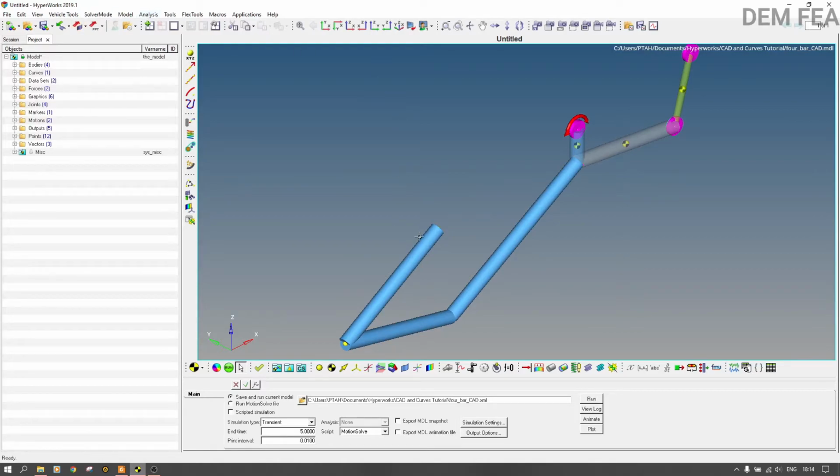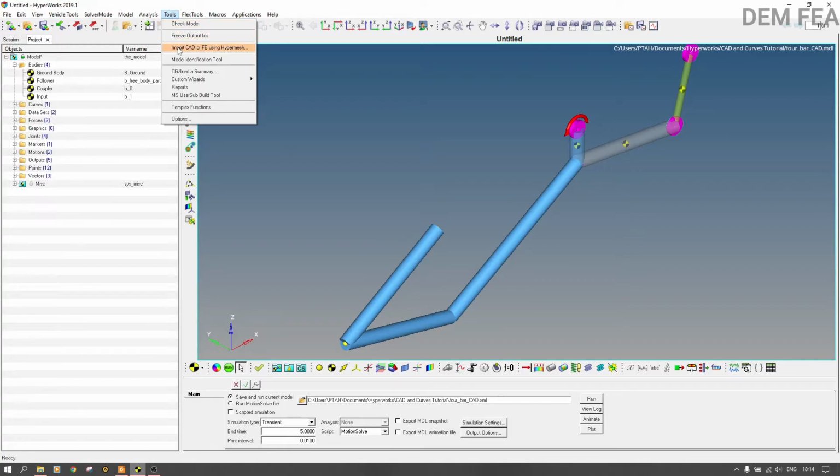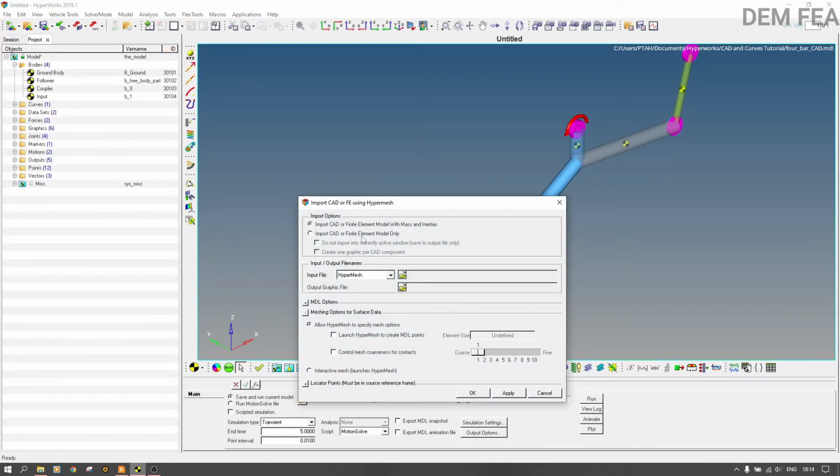We want to import those CAD models, and we want the trunk of the car to be bounded to the ground or the ground body, and now we want the lead to be on the input, like it's the boot of the car. So we come here to tools and then import CAD. At this point, don't select import CAD or finite with mass and inertia, because you have to calculate this. You must input this before the importation is done. So you just import the model only. Unless you want to, you can do this, but you can just import like that.